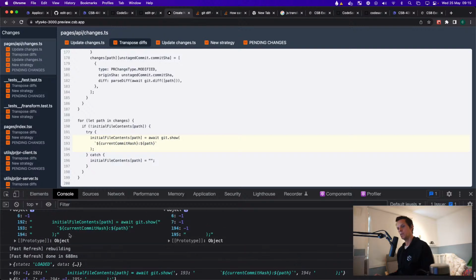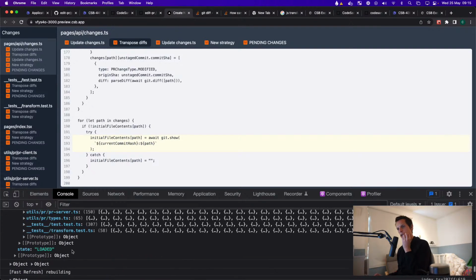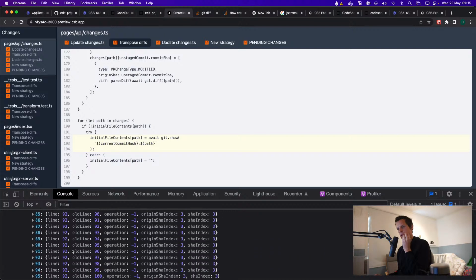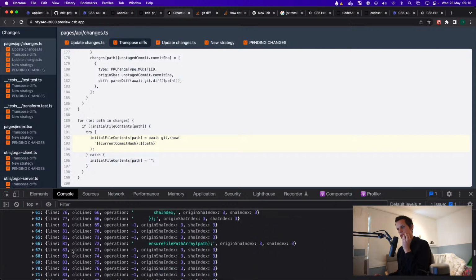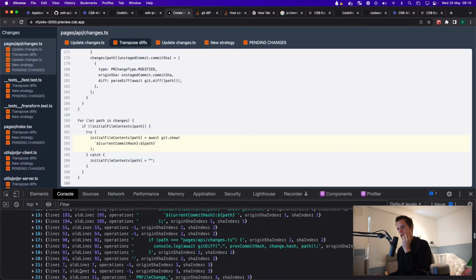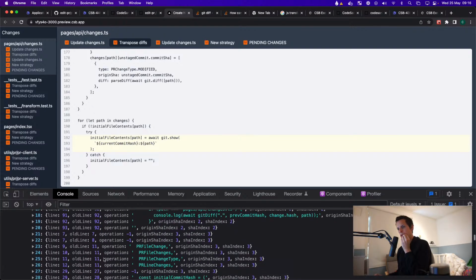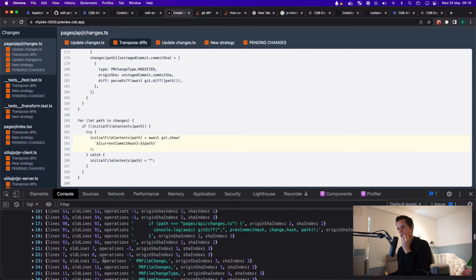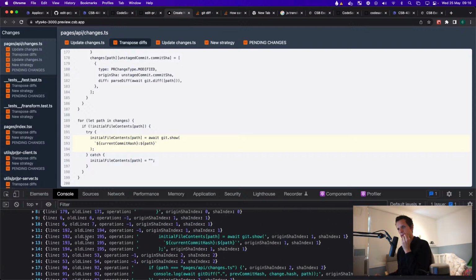Yeah, because looking at, where is it? 192. Where is it? There we are. So we have 192 was removed, and the old line was 194.